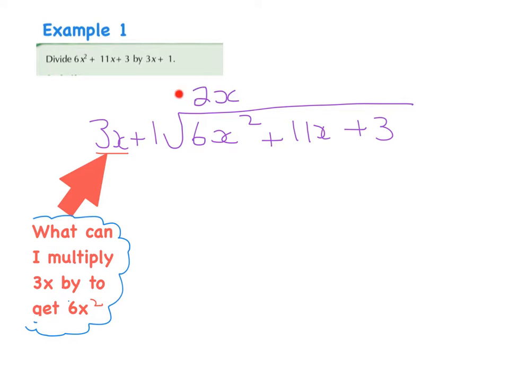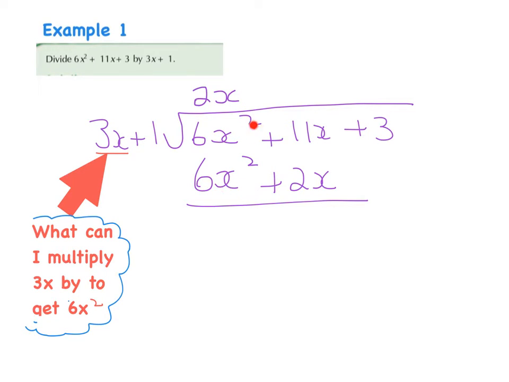So I'm going to use this method now to find out what is 2x times 3x. It is 6x squared, so I write that here underneath, 6x squared. And then I ask myself, what is 2x times 1? This is the next line I do, and 2x times 1 would give me just plus 2x. I'm now faced with an issue where I have 6x squared and 6x squared, and if I draw my line here, technically what I would be doing is adding them.